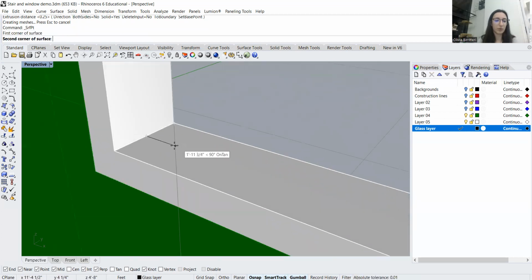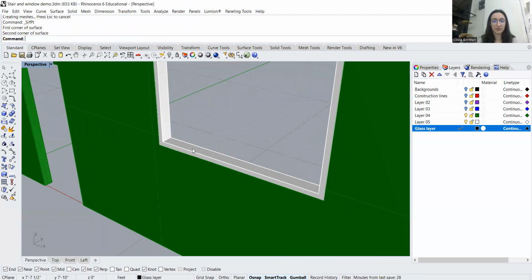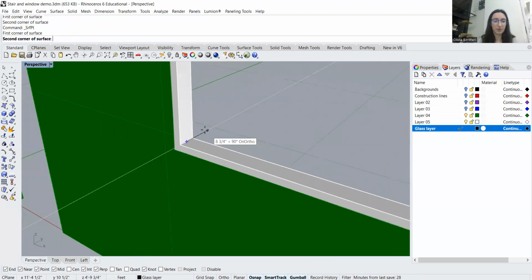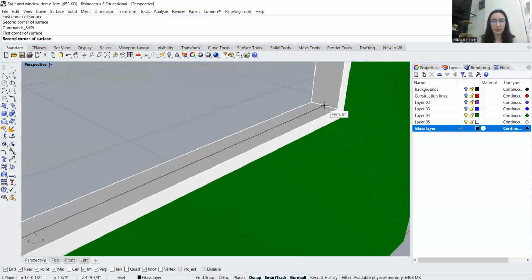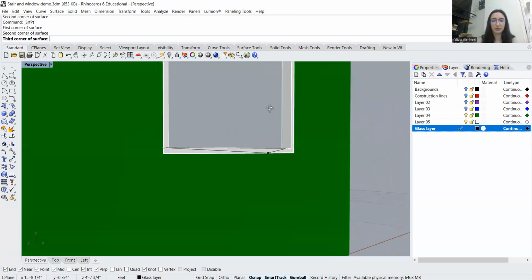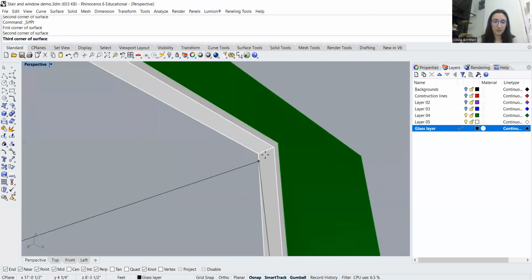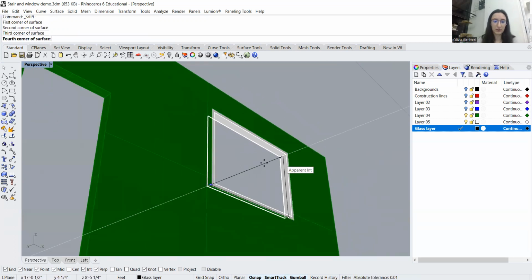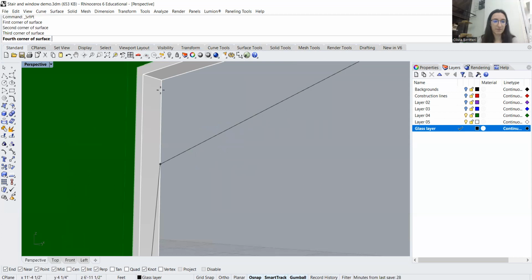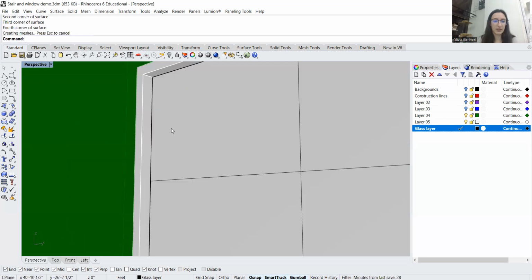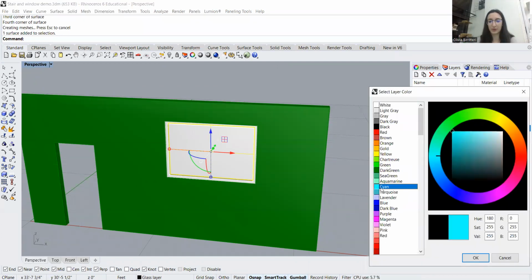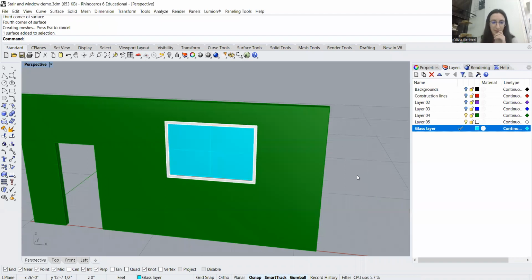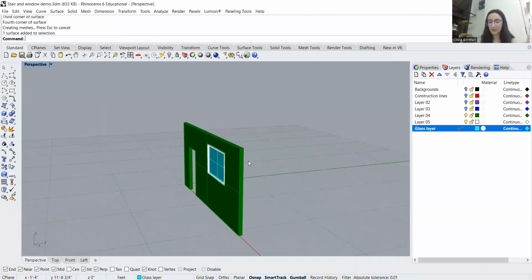So midpoint 1, midpoint 2, midpoint 3, and midpoint 4. And that gives us our window surface. And I always like to make my window layer blue, just because.